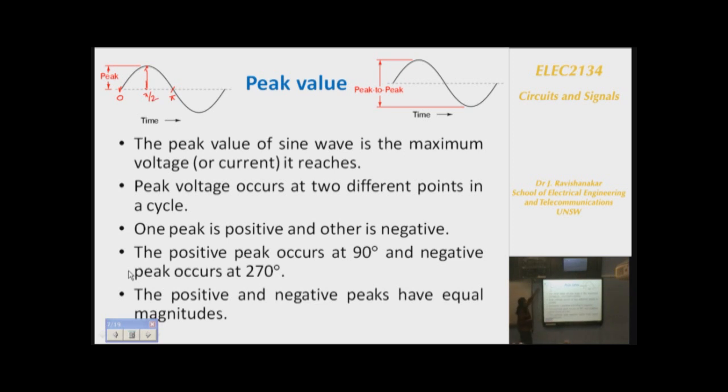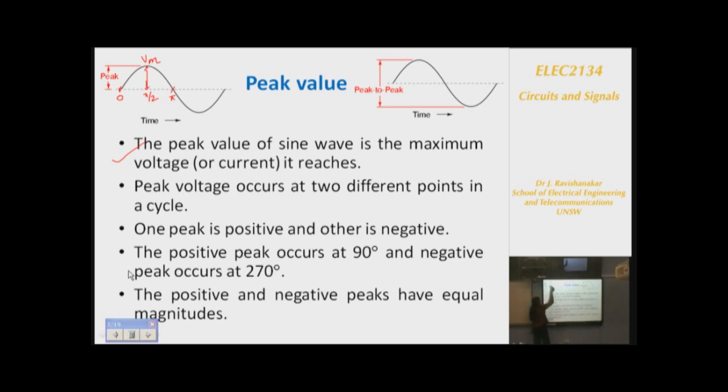So at that point, it is maximum value. So this is called a peak value. We have been seeing so far, this peak value is given by Em. So the peak value is the maximum voltage of the current which takes place at one particular instant of time.